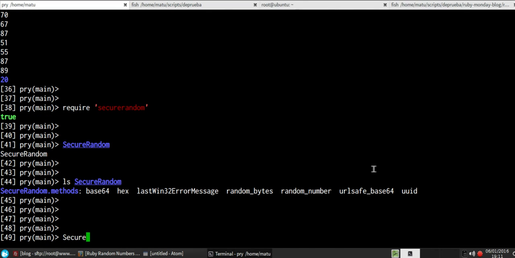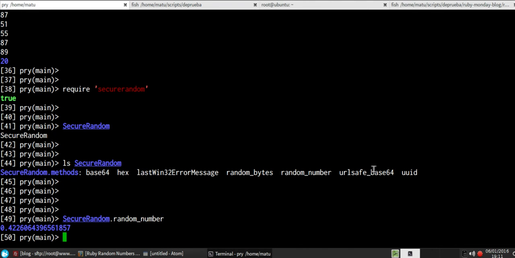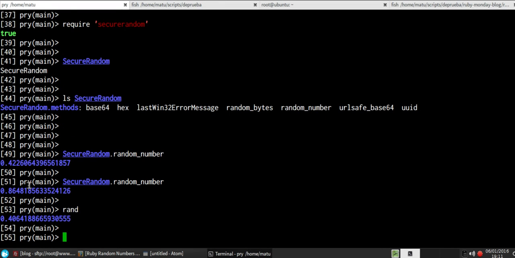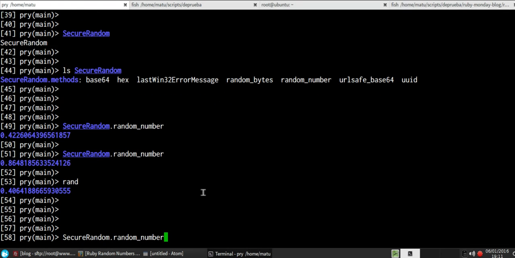For example, secure random dot random number, and you can see this looks a lot like the normal rand, but we can also use a range with random number.